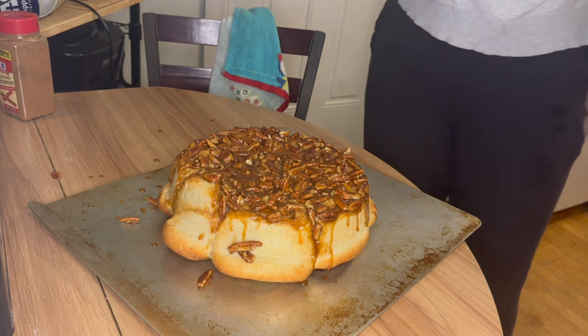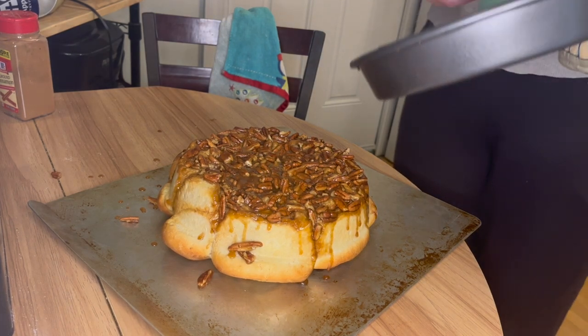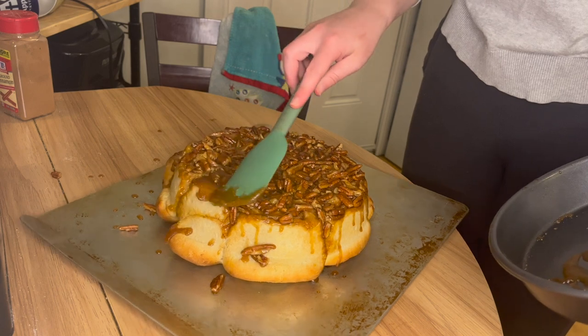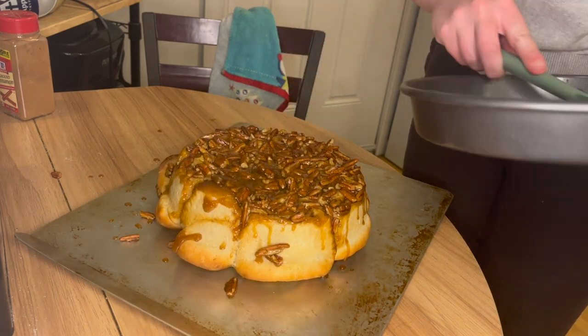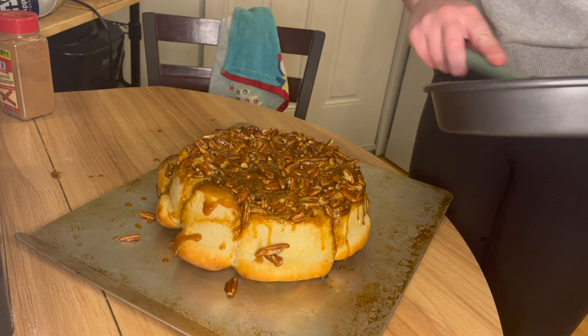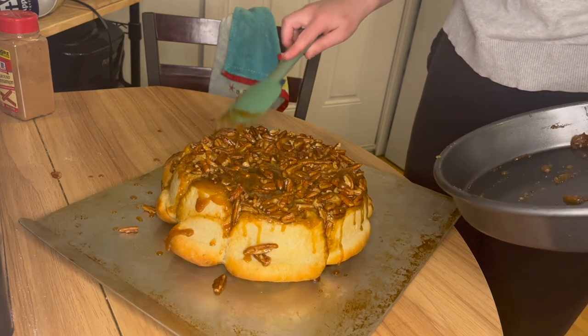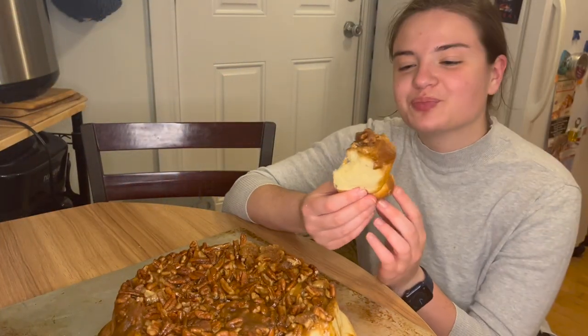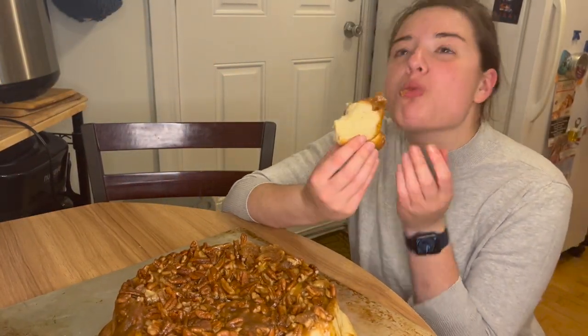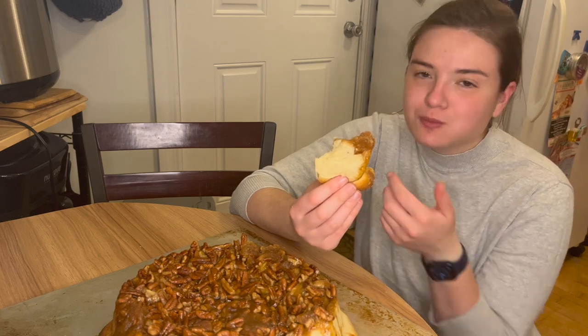Now, a little bit about why I picked this specific recipe: I have never made sticky buns before, and while I've made a ton of bread — during the pandemic, didn't we all? — this was a really fun challenge and I will definitely be making them again. As for how it's connected to Into the Woods, Little Red comes into the baker's shop and asks him and his wife for perhaps a sticky bun or four, and I definitely ate four. This recipe is so delicious — you can find it on my website, thetheaterbaker.com, with pictures you can follow along with. Until next week, that's curtains. Happy baking!